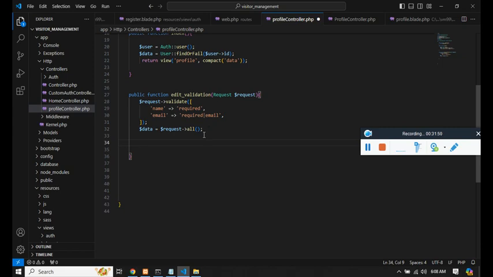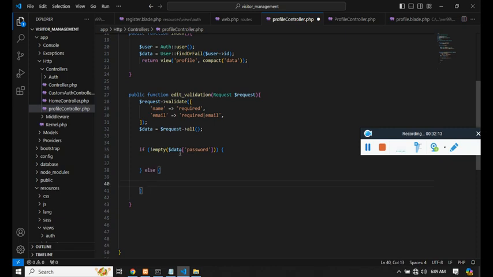Either the submitted form would have a password field or it may not. So let's just create that. Now if the password is not empty, then we would be receiving 3 input field values. If the password is empty, then we would be receiving 2 input field values.